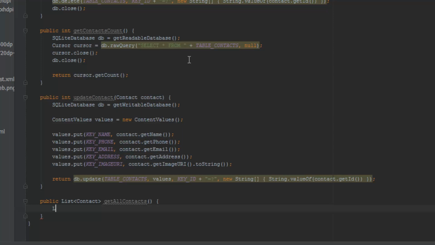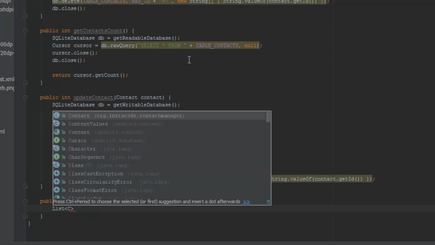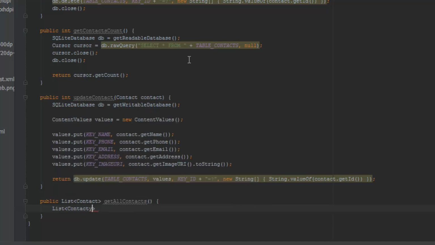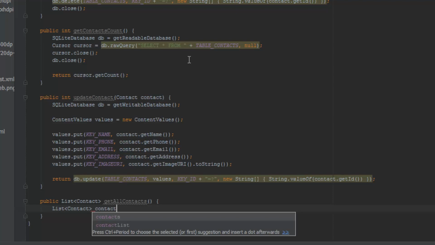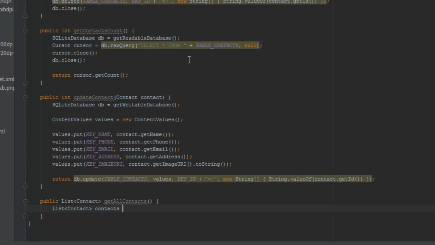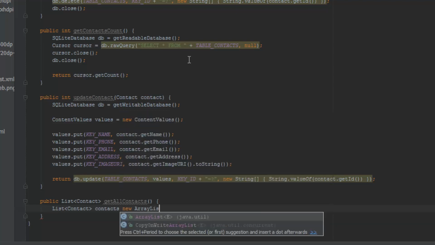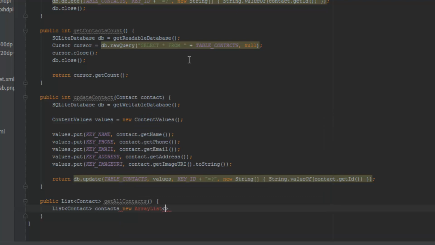Okay, so right now we're going to create a list of the type Contact, and we're just going to call this contacts, and this equals a new ArrayList, by the way. That's also pretty important. And what you can put in here is just this little diamond, and we have to import this again.